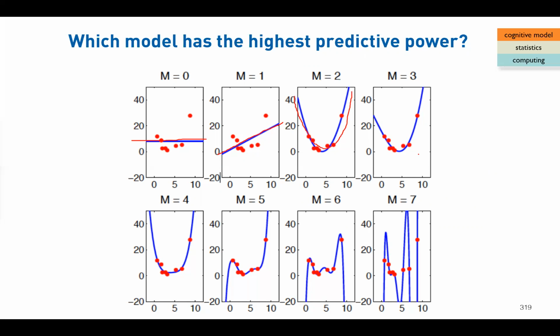What you can imagine is that as long as we use an even higher order polynomial regression, nearly every single data point can be fitted. Here there's a difference between the dots and the line, and here there's also a tiny difference, but at order 5, order 6, order 7, there's still a difference, especially for these two. The line fits the data 100% well, okay? But is it something that you want?